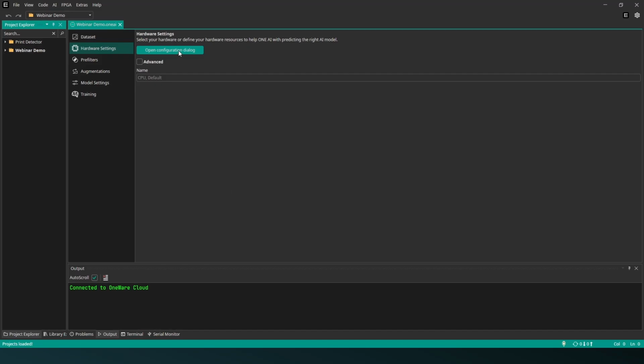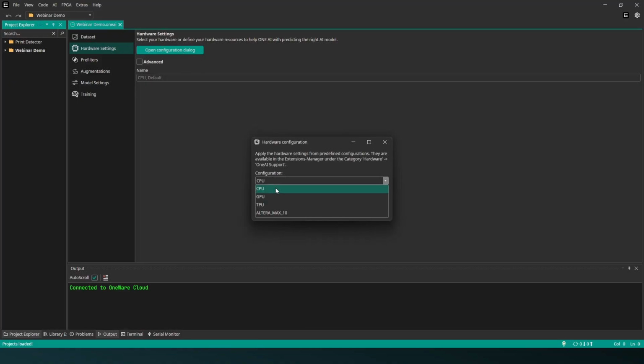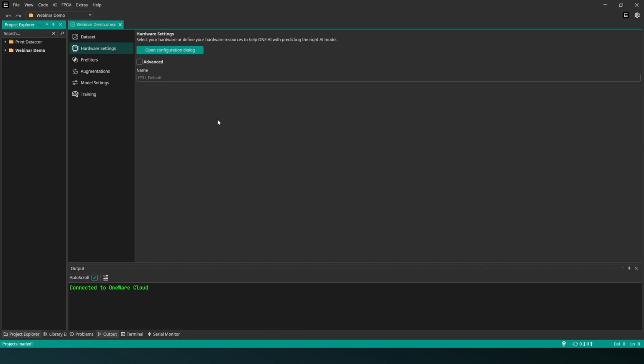We have a list of pre-configured hardware, and you can select one of them by opening the configuration dialog. Here you can select between a default CPU, GPU, and TPU, and you are also able to install additional support. For example, here I have the Altera Max 10. But for today's demo, we keep it at the default CPU.